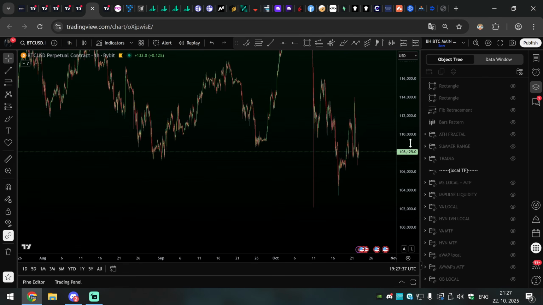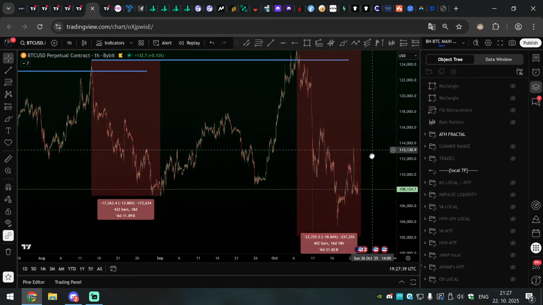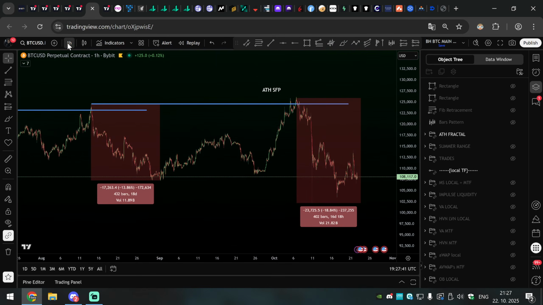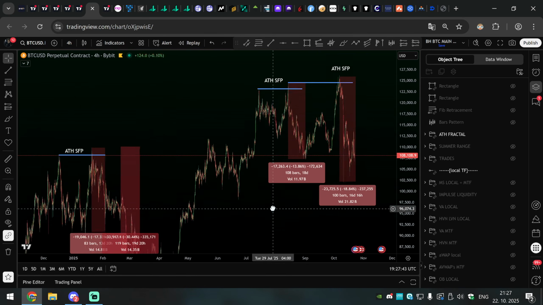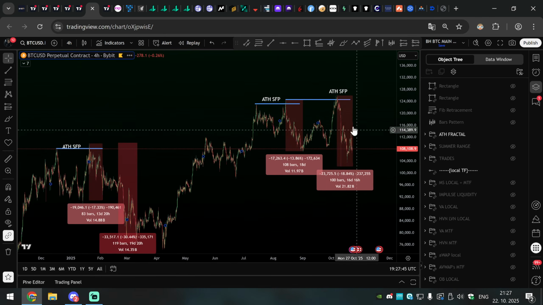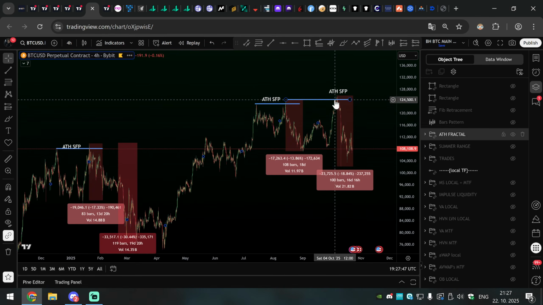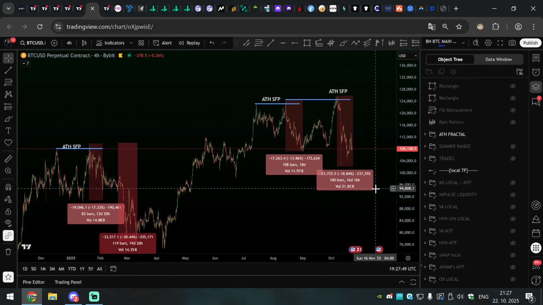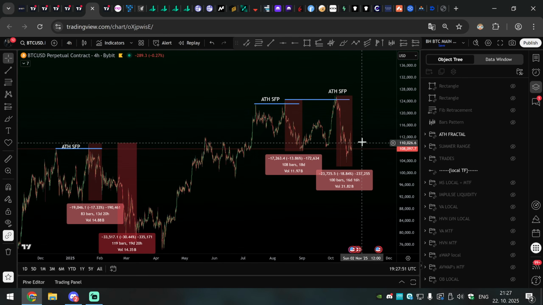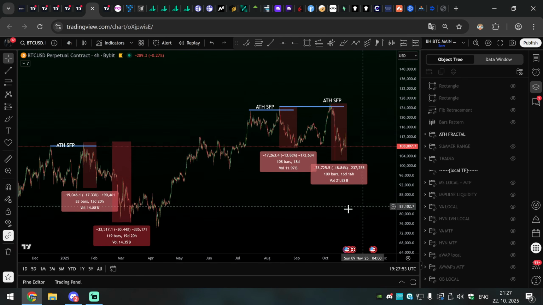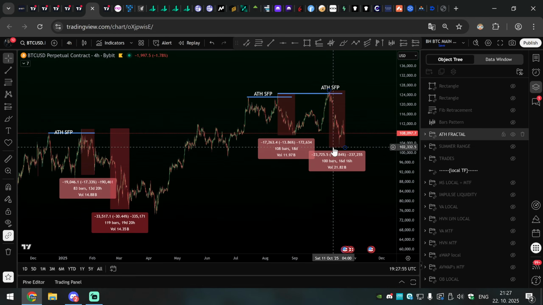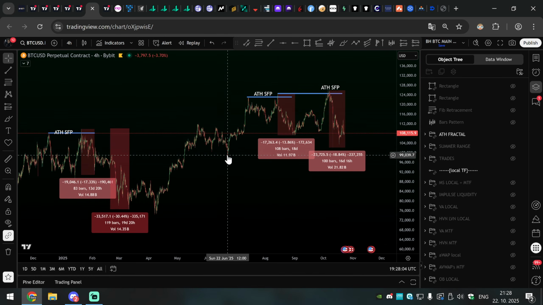I also want to remind you of the all-time high fractal. This is the position I'm still holding for myself as a major hedge. Still keeping 25% right now, because I was taking some profits, as I was explaining in other videos and in the group. In case Bitcoin loses the week, we already discussed it's going to be very bad for the market, and we fell with swing failure pattern. Then we will be aiming for this low.